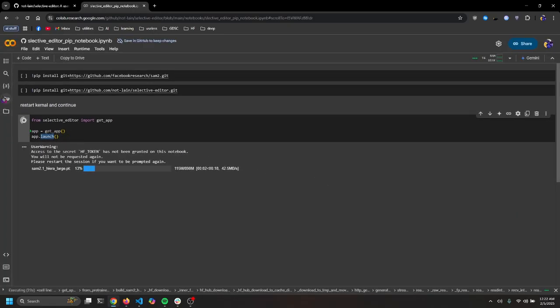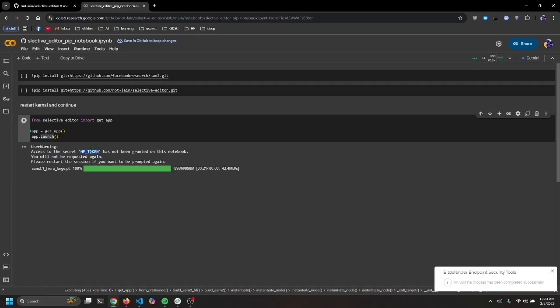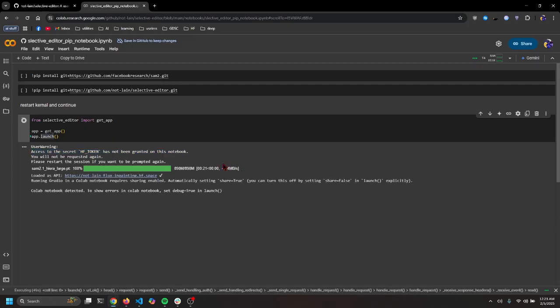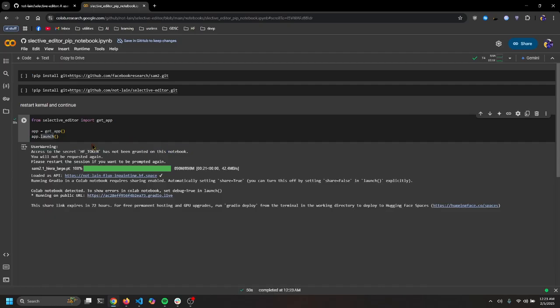Okay, that was just a window that pops up that allows you to access your Hugging Face token if it exists in the Colab secrets. You can press yes or no, and it really depends on the repository in question, whether it's private or public.